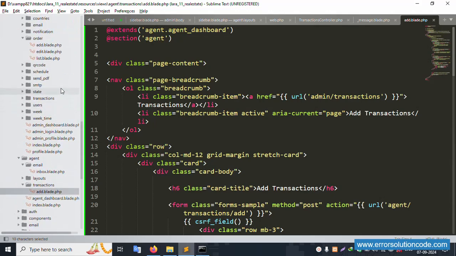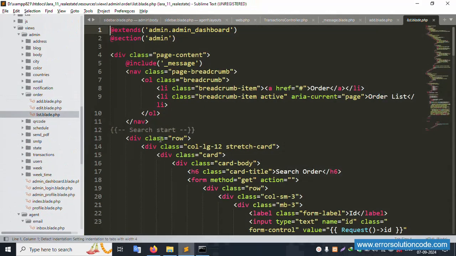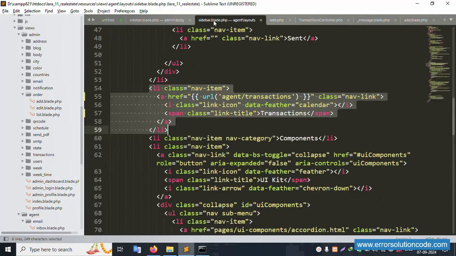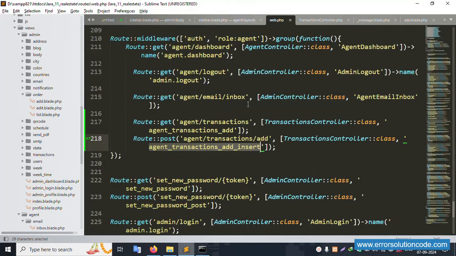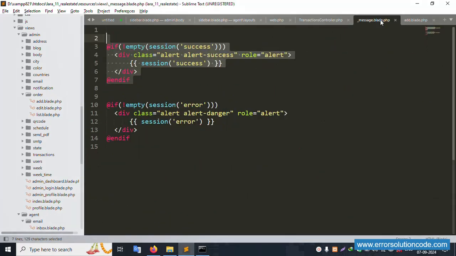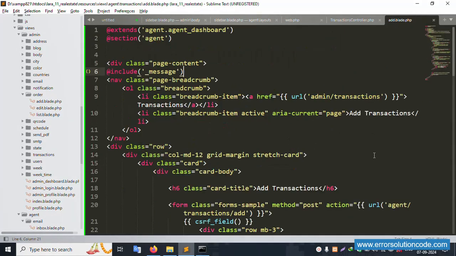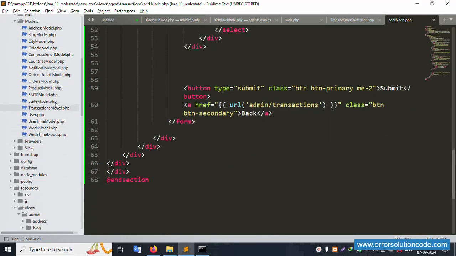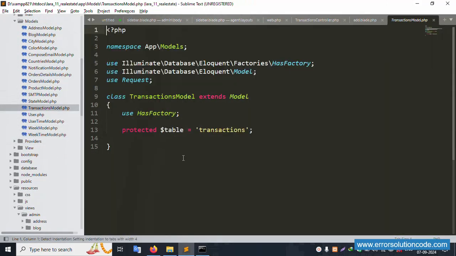Let's include this success message. List file is open. Inside this is already included. Same here, copy, and inside this paste here. Please write down this message file. All successfully implemented. First of all, open this sidebar. Inside this web.php route, route is create, and this function is create, and this message file, and this add file is available. All implementation, please write down. And this is a model, created this model.